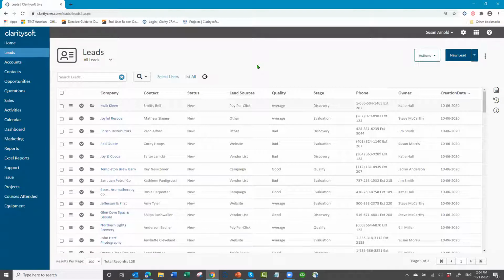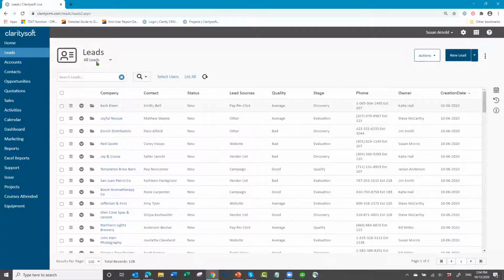So in leads, what I want to do is I want to find all of my leads that have come in year to date. Okay, so anything in 2020, and then I want to compare in my Excel report the lead source versus the quality. What lead source did we get, and was it good, bad, or average? Okay, what were the statistics?